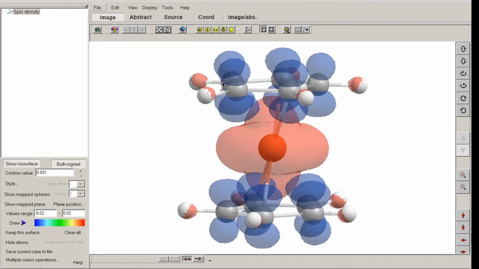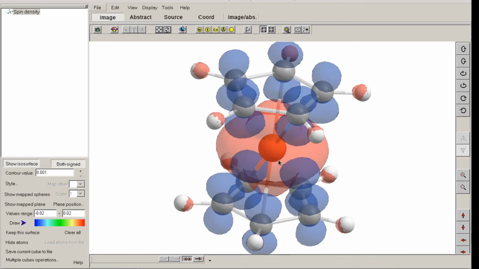Basically there's a negative spin density on the ligands and a positive spin density on the iron. The total of that spin density would correspond to one net unpaired electron, which is what we put in the calculation.